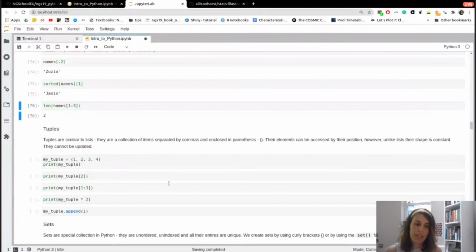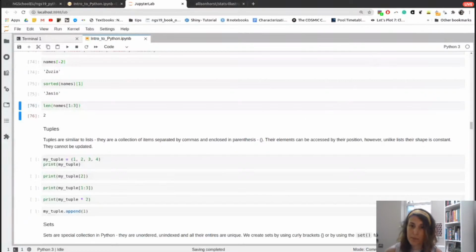But there are other tasks that need to be performed in Python and in other languages, and there are other types for that. One of them is tuples, and they are similar to lists. They are a collection of items separated with commas, but to form them we use parentheses.